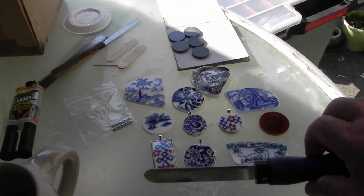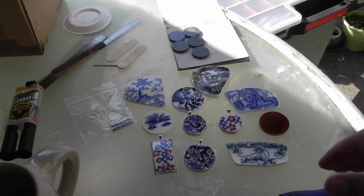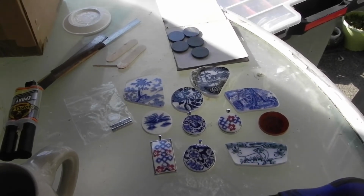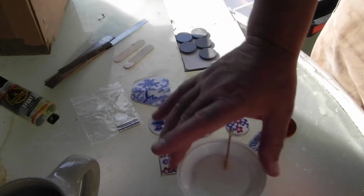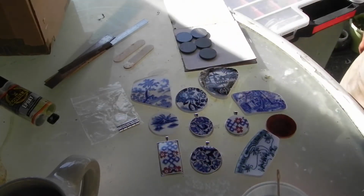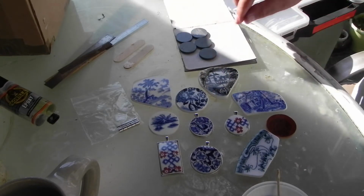My hand tools. I've just mixed my glue, so I'll stick the bits on.